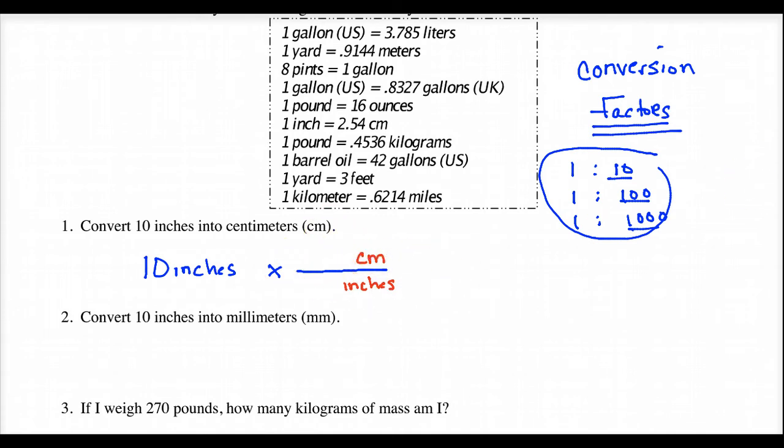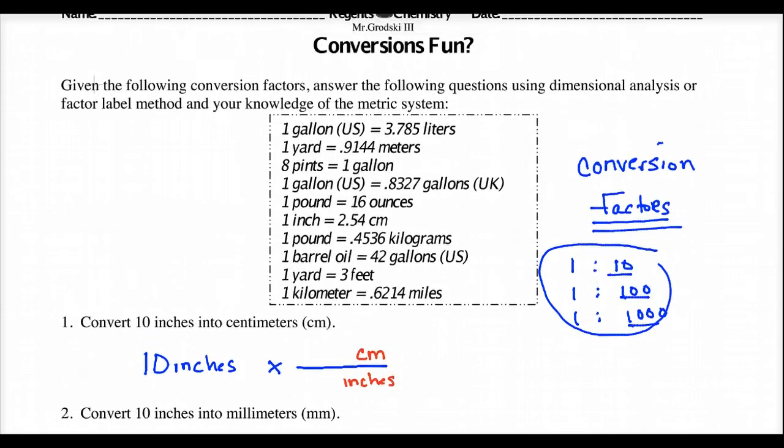The question is, do I have a converting factor of inches to centimeters? Let's see. 1 inch equals 2.54 centimeters. That's my converting factor. That is not something you will ever have to know. These will always be given to you. But 1 inch is 2.54 centimeters. So I put 1 here with the inch, and I put the 2.54 centimeters here. Not nice and clean. So take 10 and times by 2.54 centimeters and divide by 1.